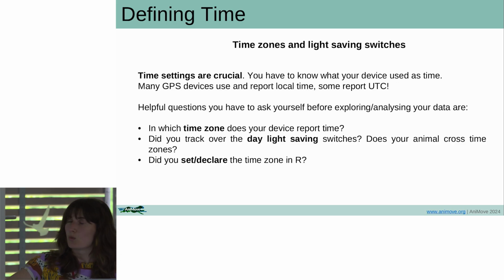And these are what time zone our GPS or device records in. Usually it is universal time, but not always, so it's not always UTC. Most of them are. Is the animal tracked crossing time zones? Because if the animal is at the border between time zones and the device is collecting in local time, then you will have these time switches all the time of 1 hour, for instance. The daylight saving switches as well. And then once we enter the data in R, we have to make sure we declare in which time zone we are working, because from there downstream, all the rest will be affected by the definition of time and space.